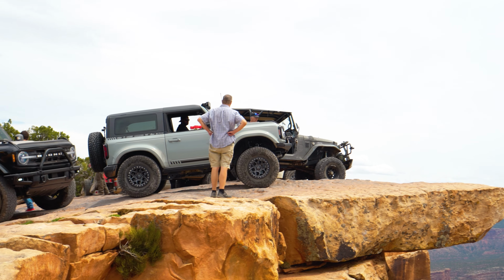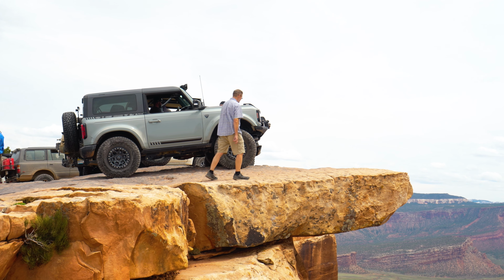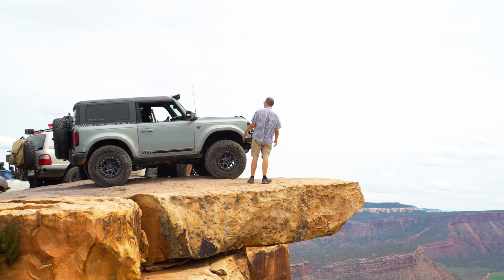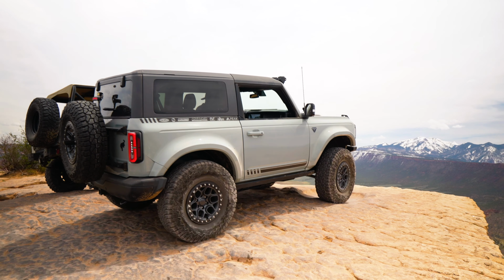The moment you reach the end of the trail, it's one of those relaxing times where you get to reflect on what it took you to get there. And the view on top of the world is one of the most incredible things you'll ever see. It was a lot of fun getting up there and getting some photos and just taking everything in. And what a great experience. We'll definitely be coming back and doing it again.